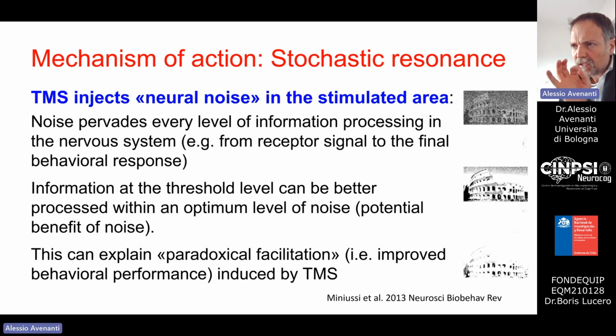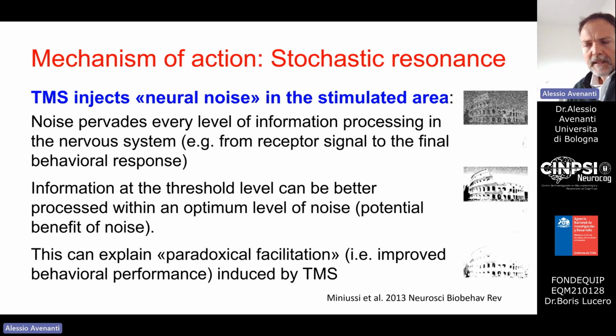This is particularly relevant if you consider what happens in our perceptual systems. We know, for example, that during sensory processing, our sensory channels and also our brain are basically embedded in noise. There is some noise at all levels of information processing, from the activity of receptors to our behavior. So each level is really embedded in noise.